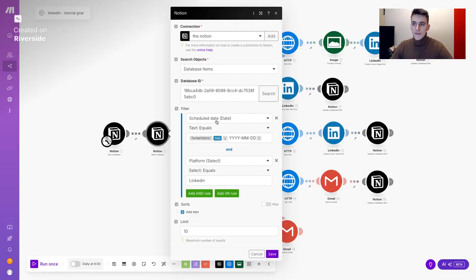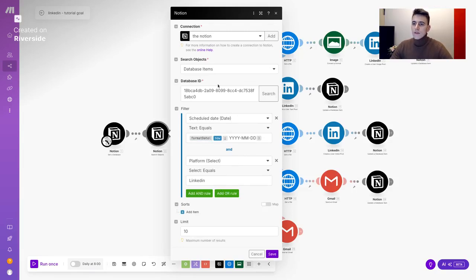You can add many filters, but these filters are essential in order to not look at the entire database because that would cost a lot of time. You can see here each of these socials could have tens or even hundreds of pages, but we want to make sure that we check only the actual today scheduled posts, and also which are now added to LinkedIn.